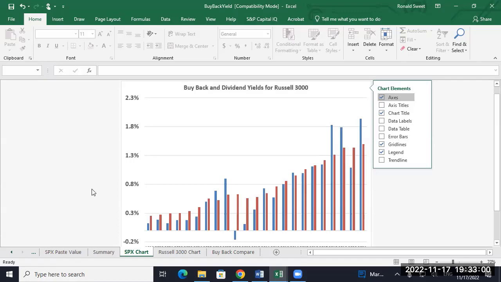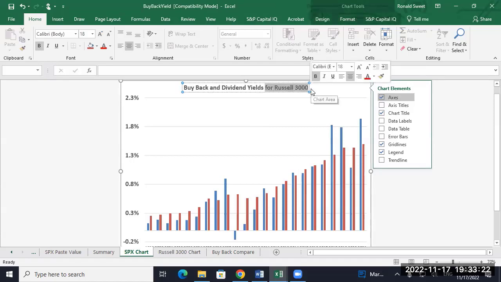I did update the buyback yield because I was really curious, thinking the S&P might actually have a slightly higher buyback yield because it's dominated by some of those massive tech companies. So here's the Russell I showed you last time. About 1.8%. I'm sorry, this is, no, this is, I'm sorry. This is the S&P 500. I forgot to change my title.